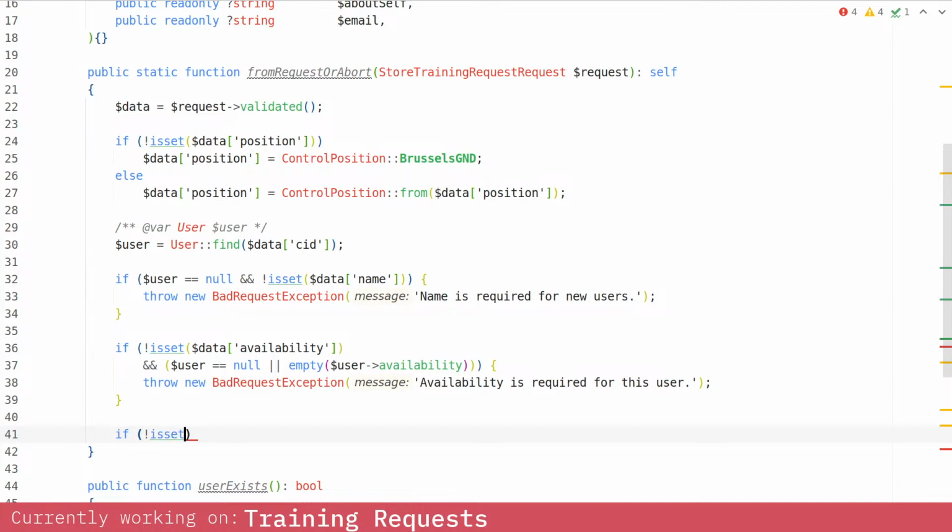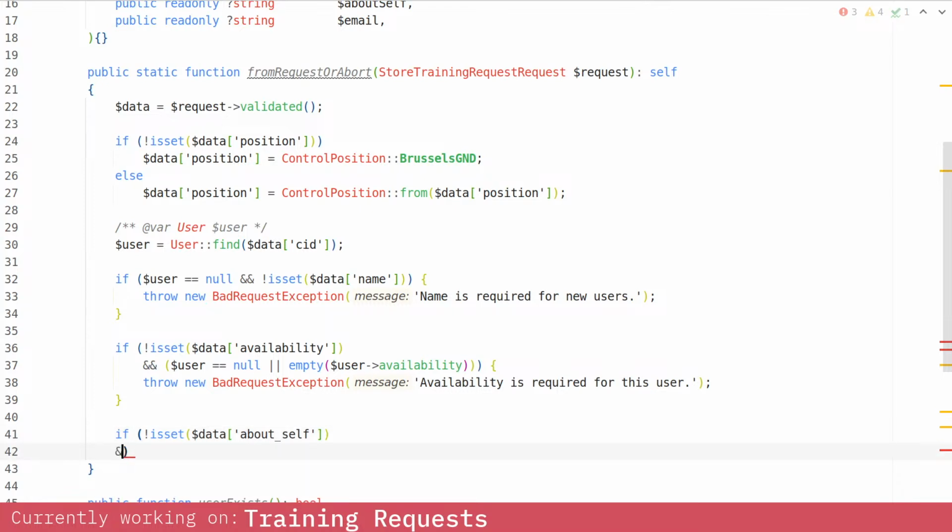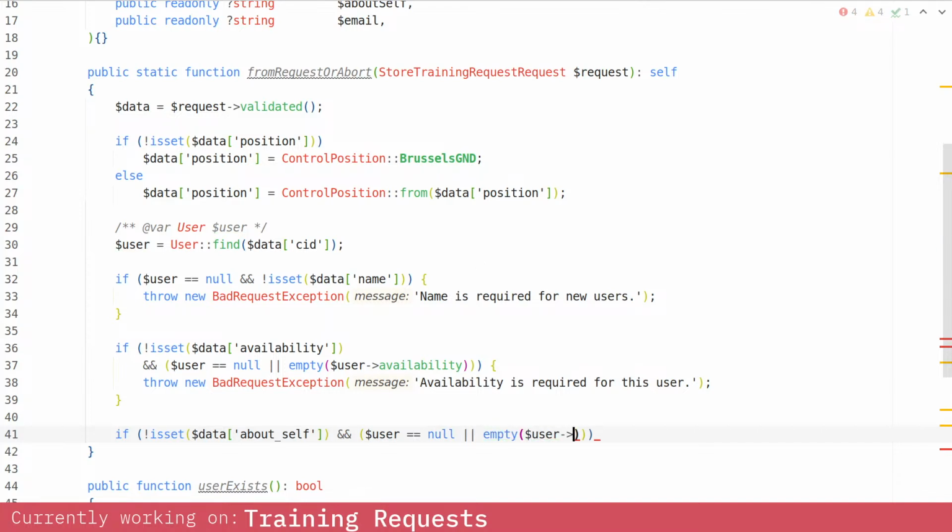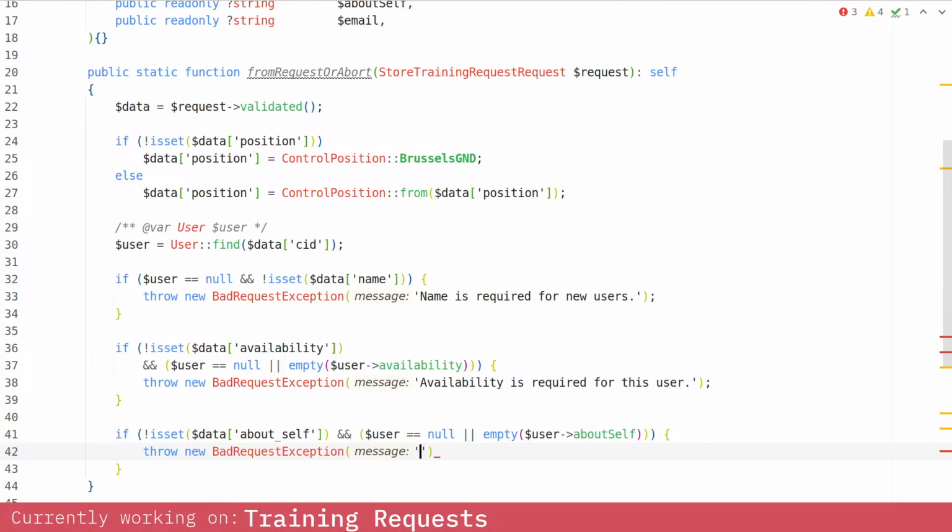If we don't have about self, and either the user is null or empty user about self, then once again throw a new bad request exception: about self is required for user.